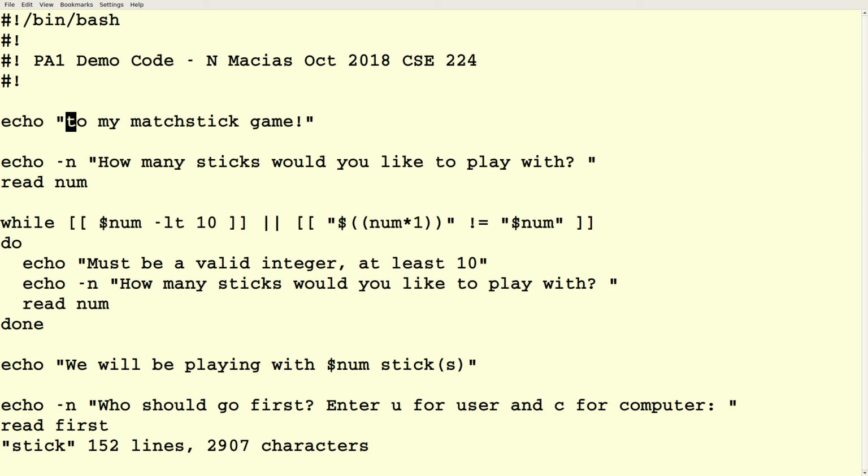DW will delete a word. So if you want to take out a bunch of text, you can just DW, and that'll go one word at a time. A U will undo your last command. So U will undo the delete of the O on echo, and another U will undo the undo. If I want to undo everything that I did on a line, I can hit an uppercase U.